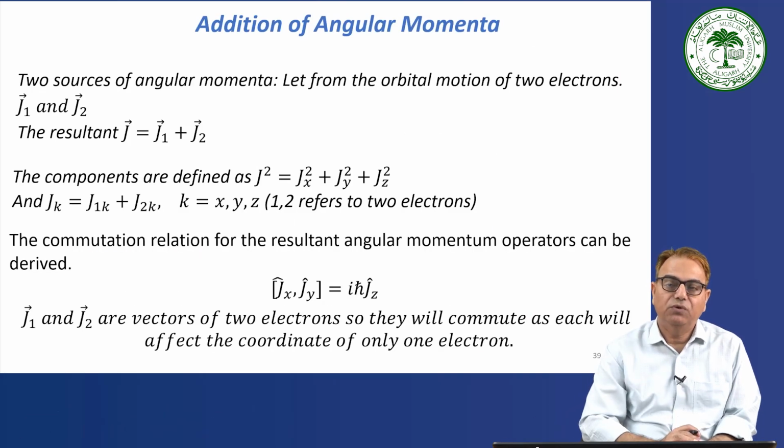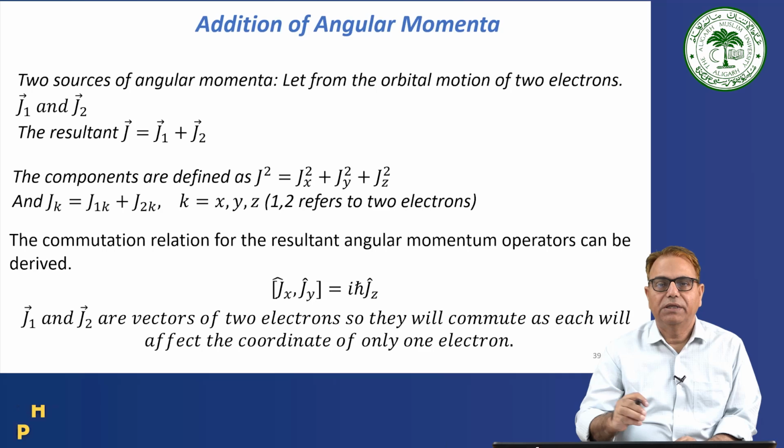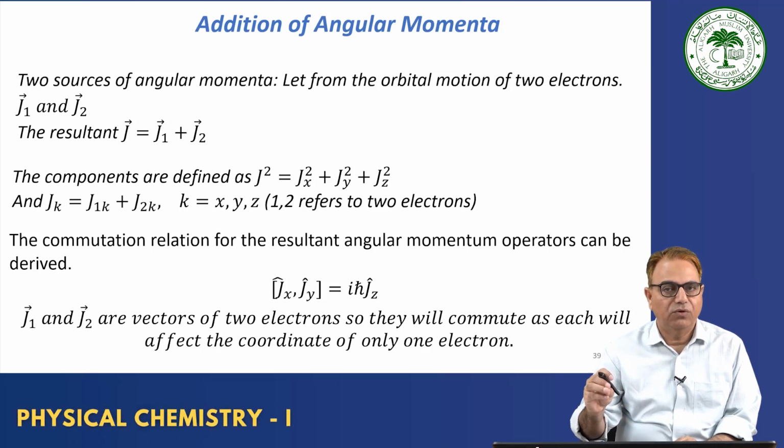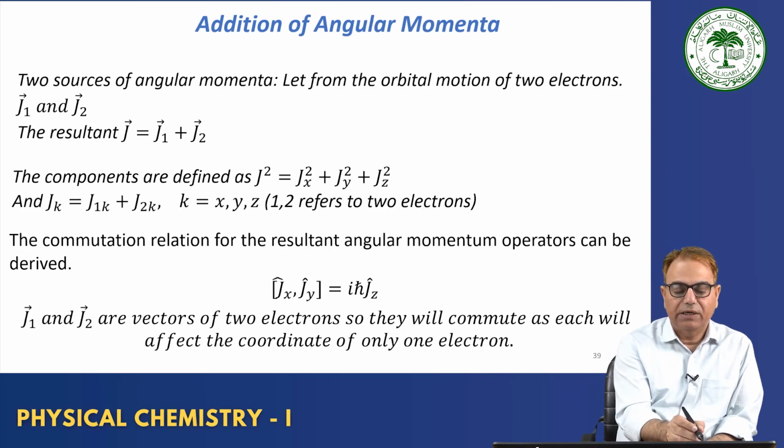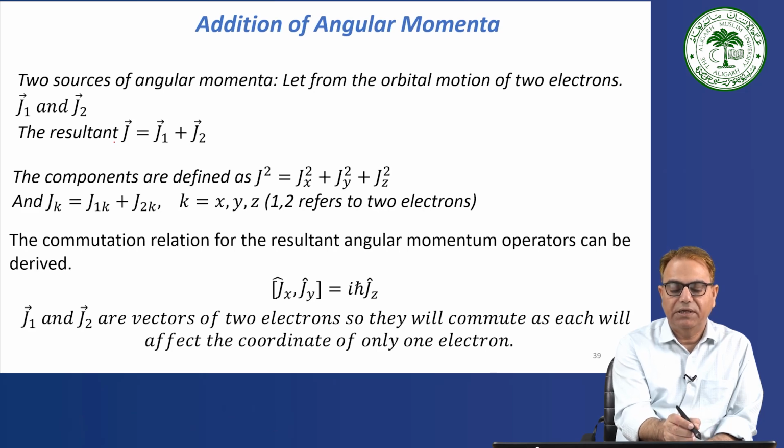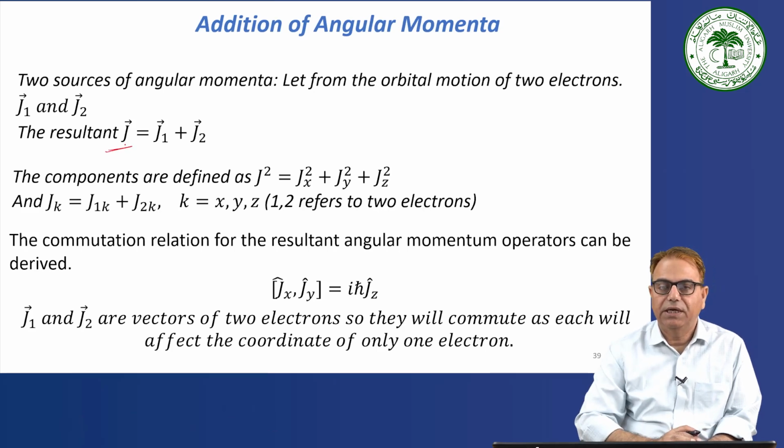It means whenever you have two sources of angular momentum, whether spin or orbit, or two orbital momenta, or two spin angular momenta, then they could be added to give you the resultant angular momentum. So addition of angular momentum tells you that if you have two different sources of angular momentum, one could be a spin, another orbital, or both orbital, or both spin, then they could be added to give a resultant angular momentum. If you have two electrons that give you J1 and J2, then the resultant angular momentum is written as J equals J1 plus J2, capital J. Normally it's shown as a capital J.